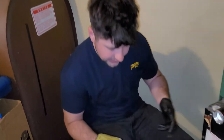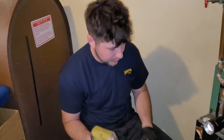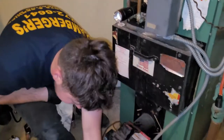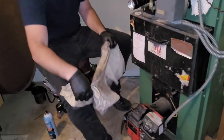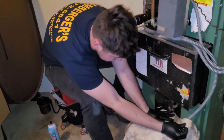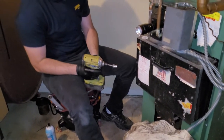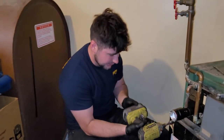So we have a tool that connects to our drill. You can use a flathead, whatever. It'll just take a long time. But I like to lay down a cover, because we're most likely going to get some soot or dust, whatever. It wouldn't really matter, you can back it off, but it just makes it easy. So we're going to take this off.